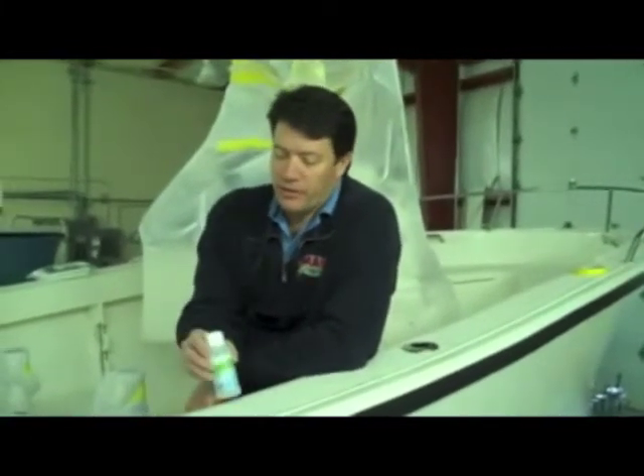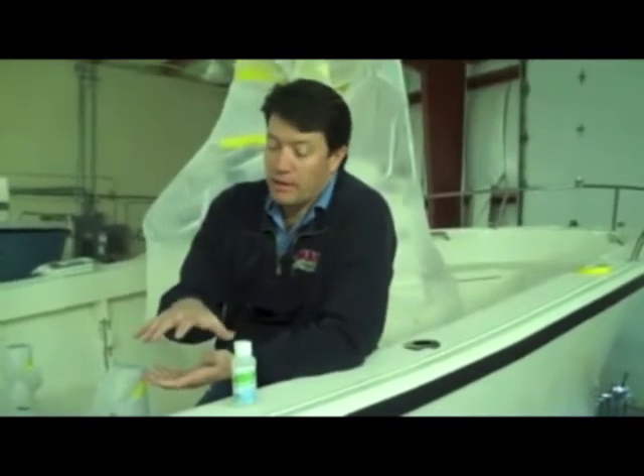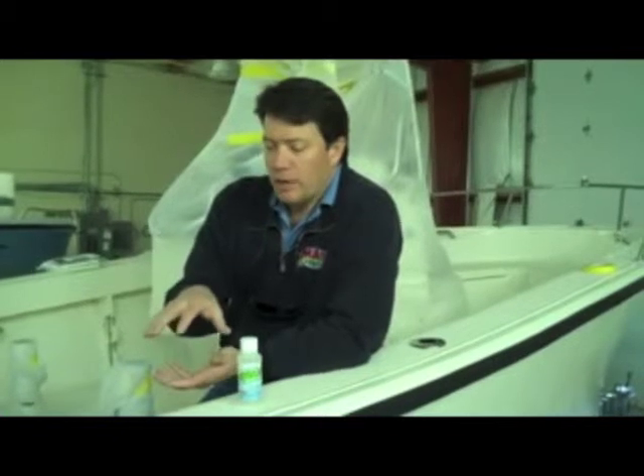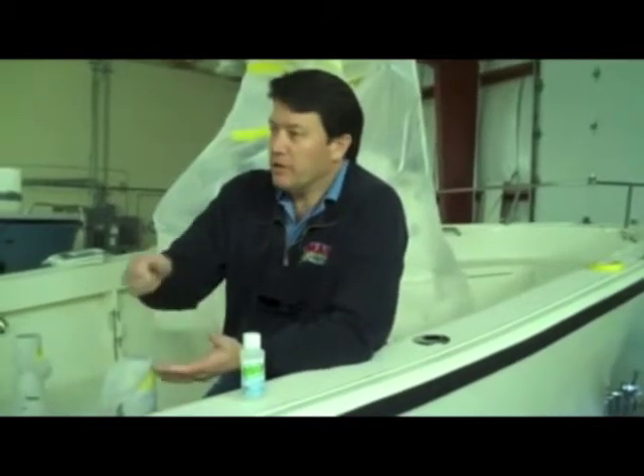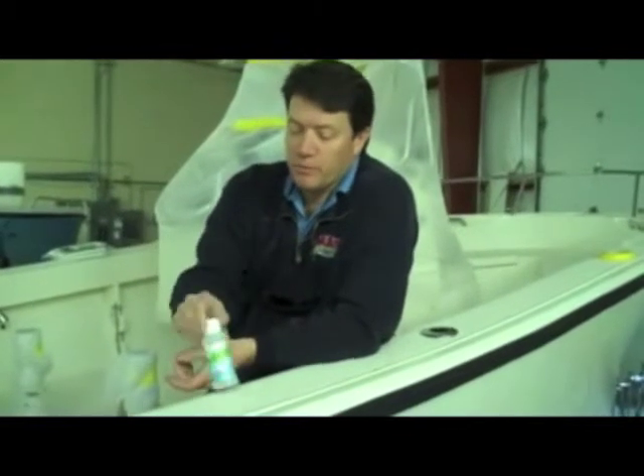You can put this into a bucket and clean your brushes and that kind of stuff with it. I have a quart bucket in my garage that I put in to clean all my brushes with. That quart bucket's been there for about eight months and I haven't had to add any more to it — it's still in there. So it's pretty powerful material.